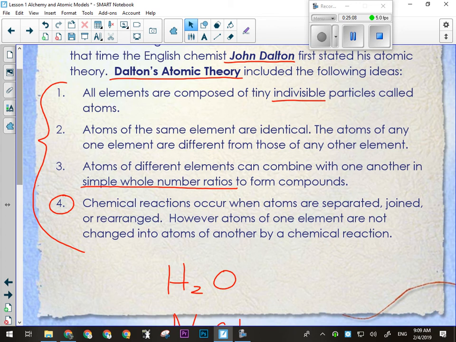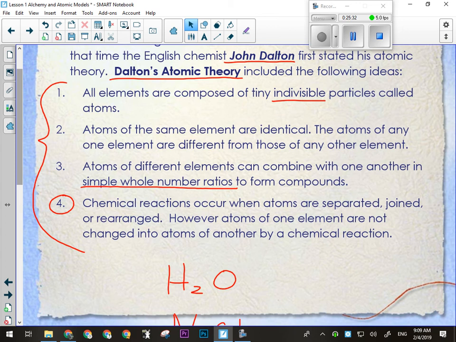What do atoms look like? You can't see them. And everyone's like, well, that's a cop-out. That's not good enough. We can't see them, they're too small, that's convenient. No, he had to come up with something that could explain this. And again, this is before we know about protons, neutrons, electrons. So he took the most common shape in nature that he could think of, a sphere.